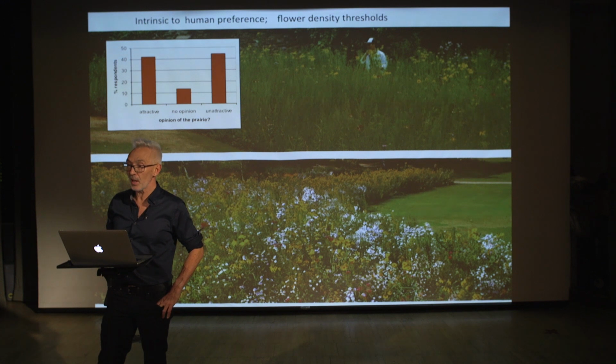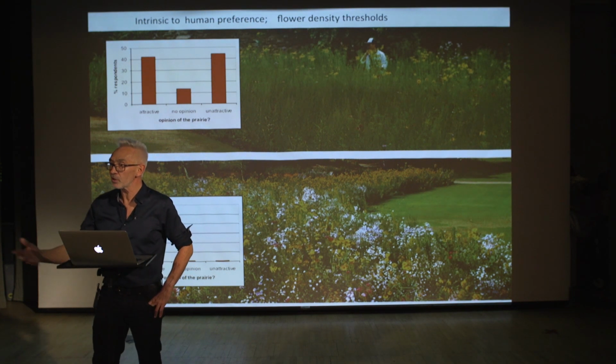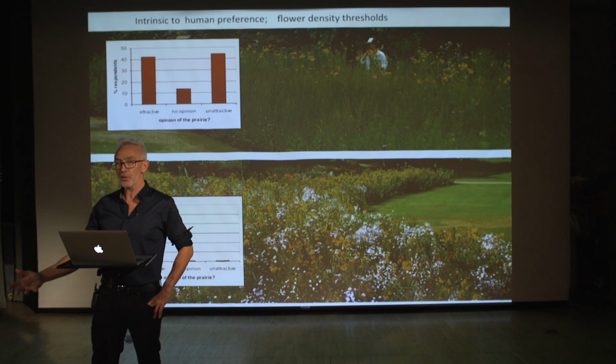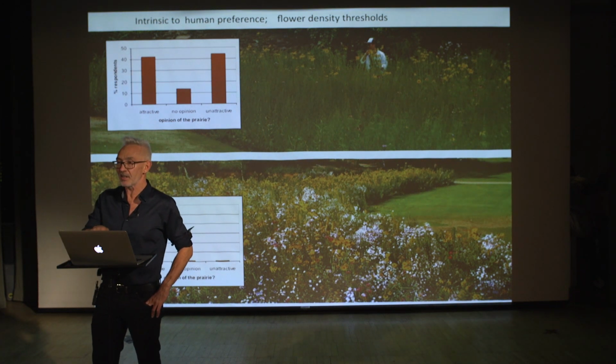A month later, it's flowering. They all love it. And they say things, they cry and say it's the most beautiful thing in the world, and all that's changed is the flower density has increased. And we now know that flower density is over 30% of the surface area being coloured. Most human beings find that deeply meaningful. And now people have a sense of value about that, and they say how wonderful it is, and why can't we have more of that in public spaces?